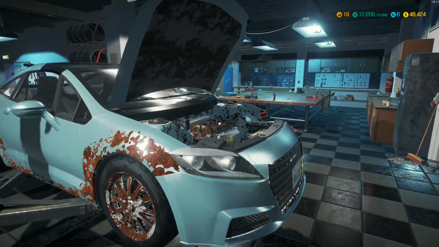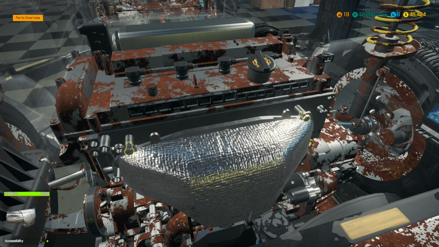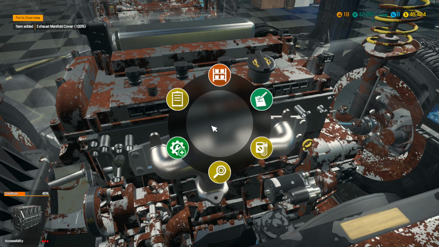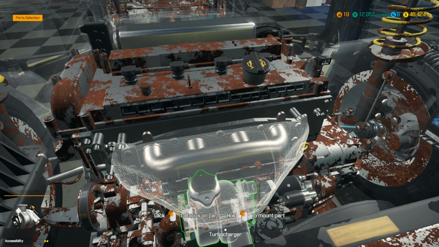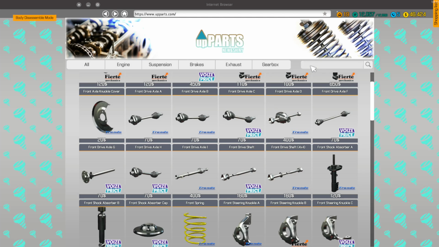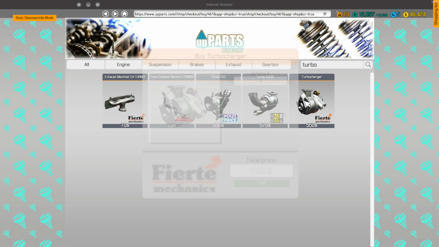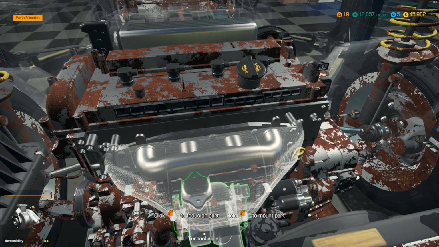Oh, this is a long episode. Let's take this off real fast just so I can get to that turbo a bit easier. Alright, what type of turbo is it? Just a turbocharger. Alright, well, that's fine. I can find that pretty easy. Turbo. $522 for that. Wow. It's costing you a fortune to fix this car.